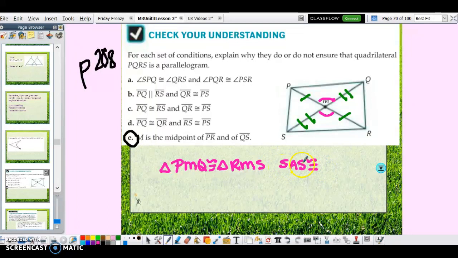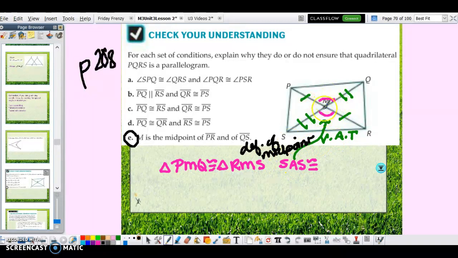If I were doing a full proof on this, I would need to talk about what sides are congruent and what angles are congruent. This, of course, the angle is congruent by vertical angles. And these sides are congruent by definition, so the definition of midpoint. So again, I'm not organizing it in a two-column proof, partially because I know they're scary for you, but also because the definition of midpoint and vertical angle theorem, as long as you have them explained, that's 90% of the battle. So I've got the two sides explained by the definition of midpoint and the angle explained by vertical angle.